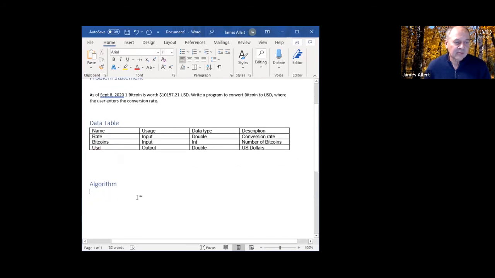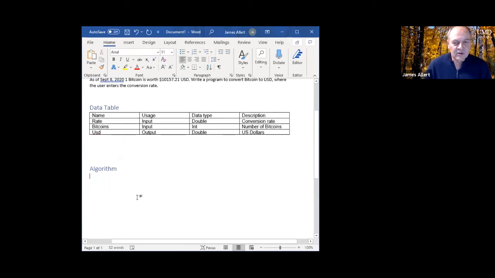Now an algorithm, again, is an ordered list of steps to solve the problem. We're going to do that in our own way here. We are pretty much going to start out by just listing these steps. So step number 1 in any algorithm is to declare variables.